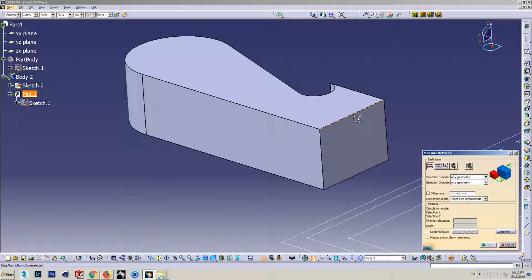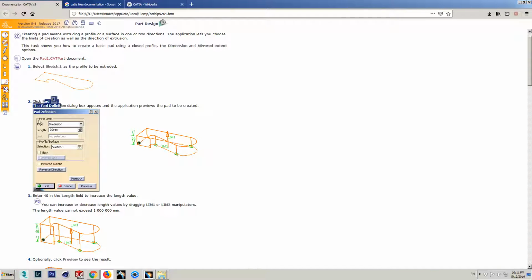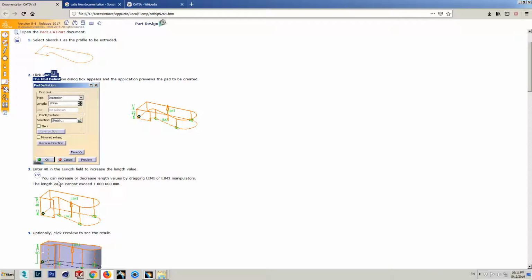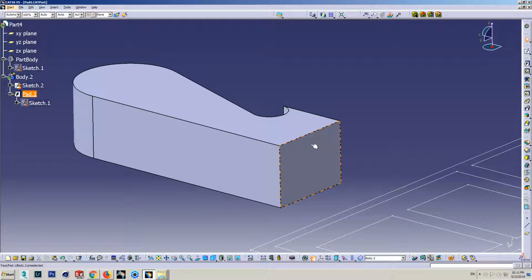If I go with measure between, I will click that edge and this one, and I will receive the 30 millimeter dimension. What is really interesting is that you have a limit: the length values cannot exceed 1 million millimeters. So now I have 30 millimeters.